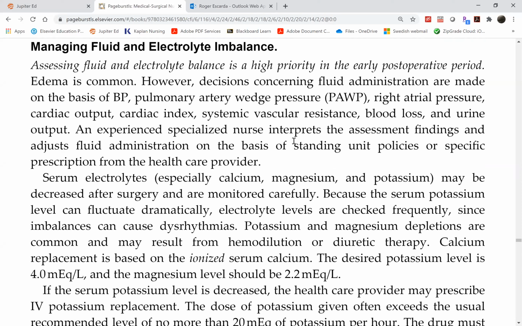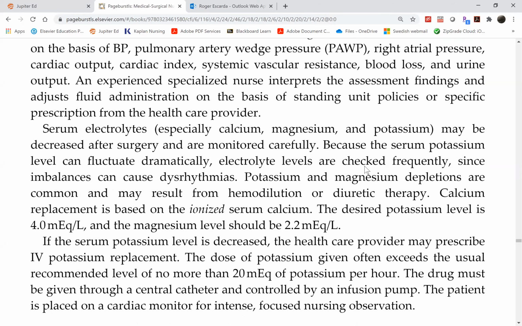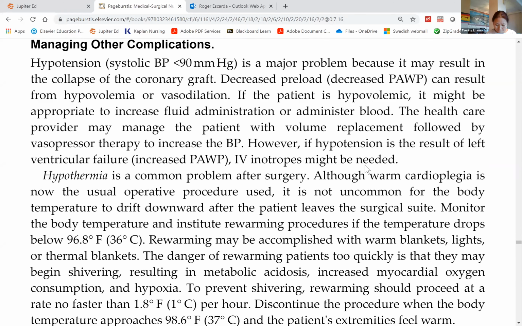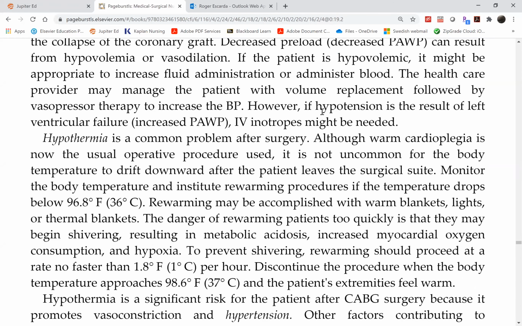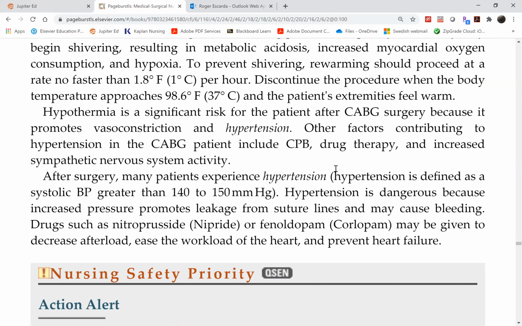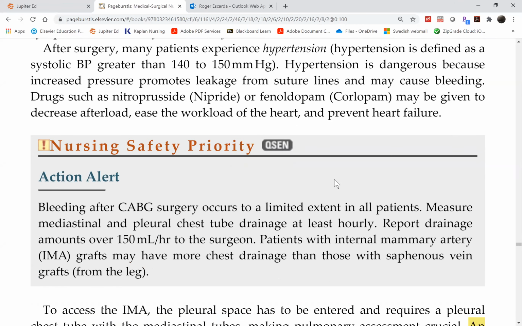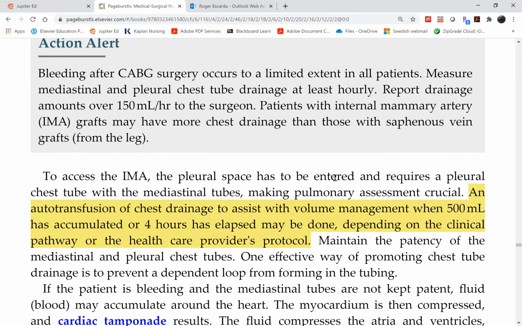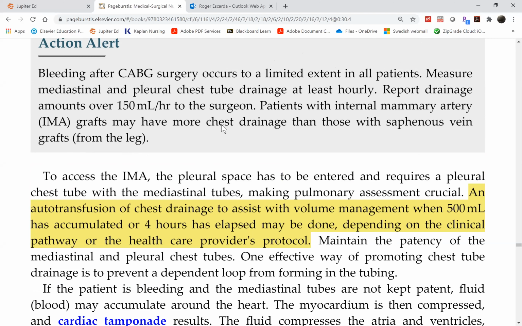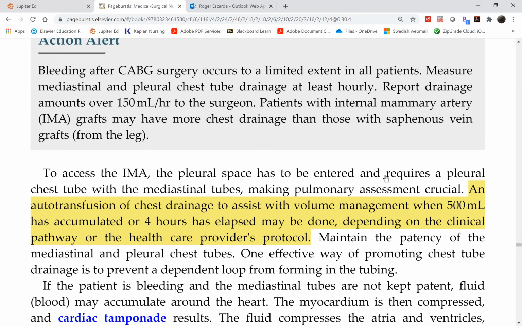I have some here. Okay, so this is part of your post-op. Electrolyte monitoring, and for post-op monitoring, including hypothermia and hypertension. Chest tubes, you already know how the chest tube works. It's the same chest drainage system. This one, the difference is this is not in the lung or not in the pleural cavity. This one is in the pericardium. It's in the pericardial sac.